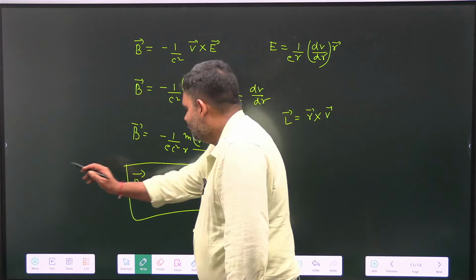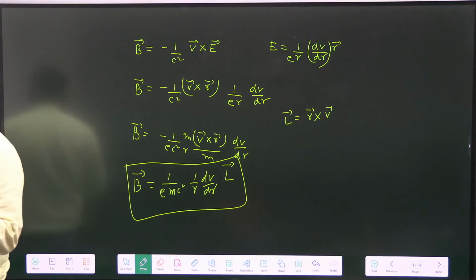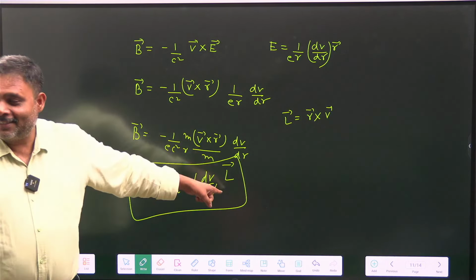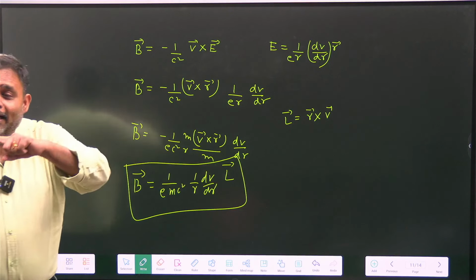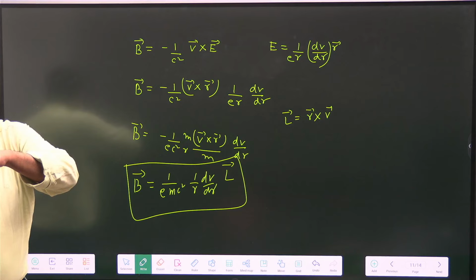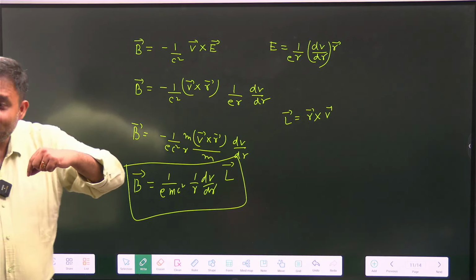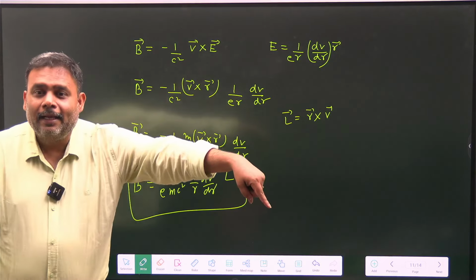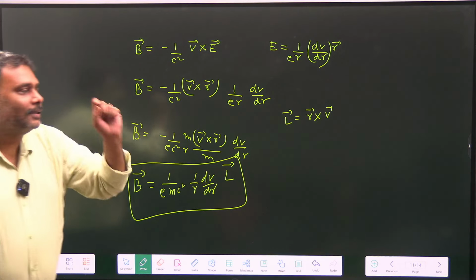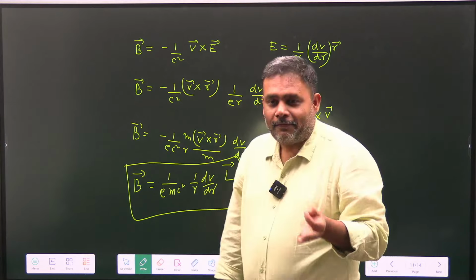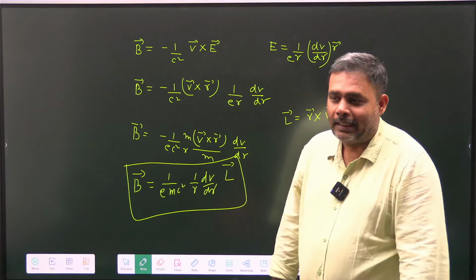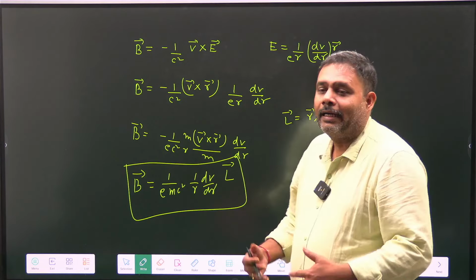Wow. So what you have is the magnetic field as a function of angular momentum. And where does this come from? This is due to the motion of the proton relative to the electron, and the electron frame is a non-inertial frame. So to go from this non-inertial frame to the inertial frame, Thomas will also give a correction later.